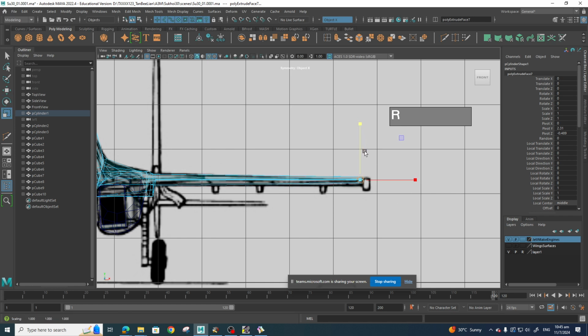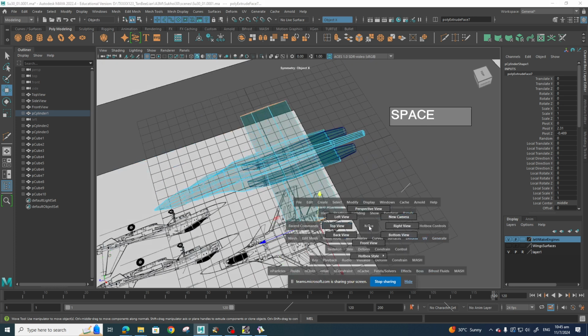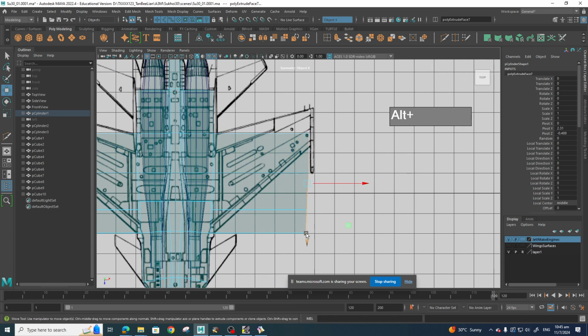Scale this down. There's a little bit of anhedral, that means pointing downwards a little bit. Okay, so we extrude it out parallel. And now we need to use scale to flatten it. Then press W to push this wing section back like so.